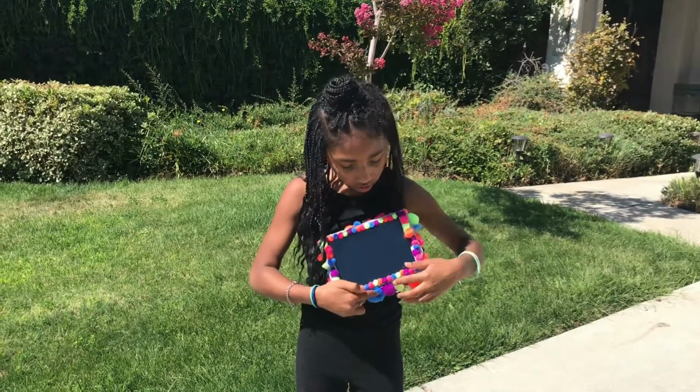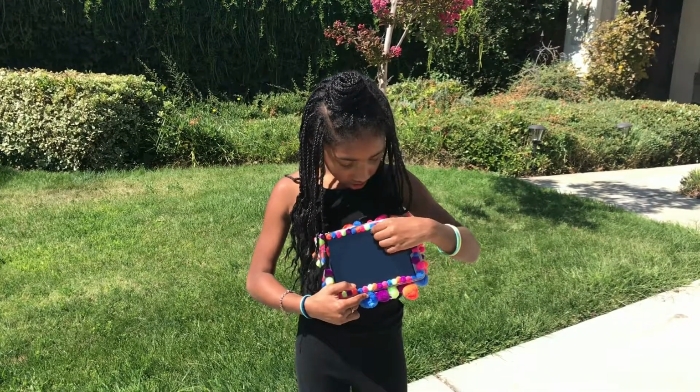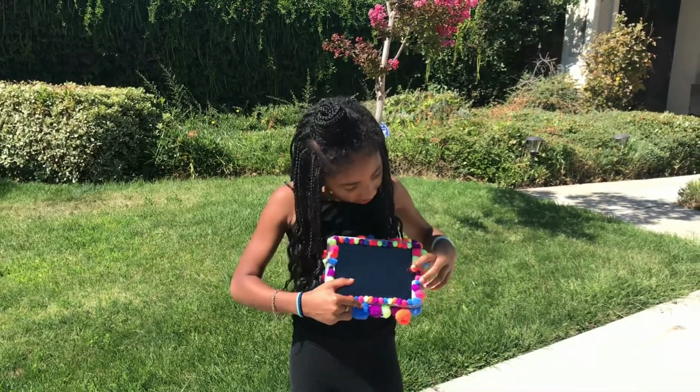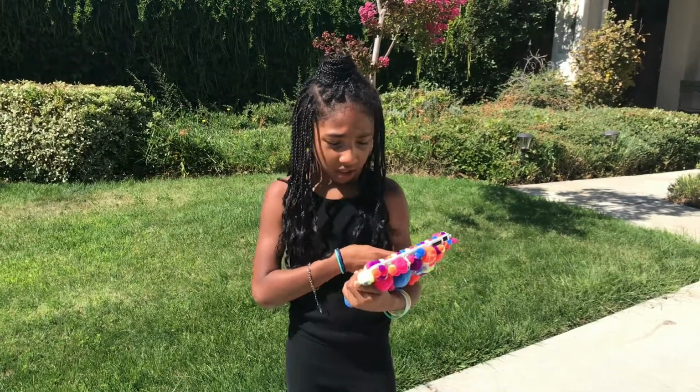And then I also did the front, and I just used small little fluffy balls. So it still works too.